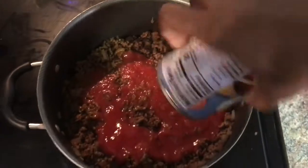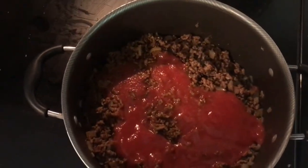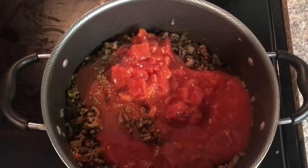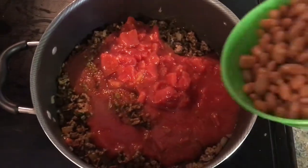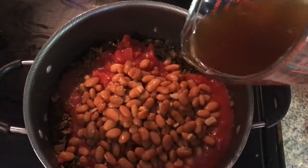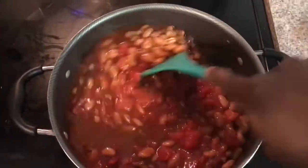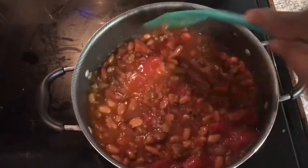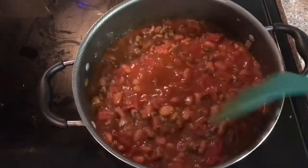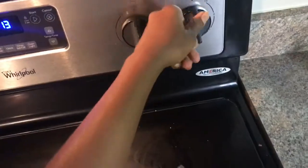Now I'm adding tomato sauce, 14-ounce can. Next I'm adding diced tomatoes, which is a 14-ounce can as well. Next I'm going to add pinto beans. I've rinsed these pinto beans in water before I place them in the pot. And now 1 cup of beef broth. Now I'm going to mix this all up. Once I get this all mixed, I'm going to let this sit on the stove and simmer for 20 minutes. While it's simmering, I won't leave it on low, I'll leave it on medium, just so it can get boiling hot.